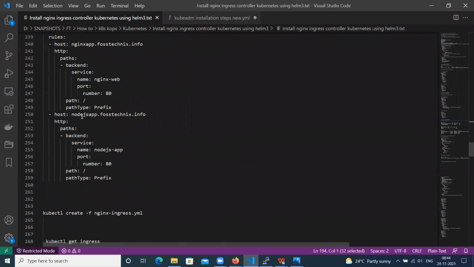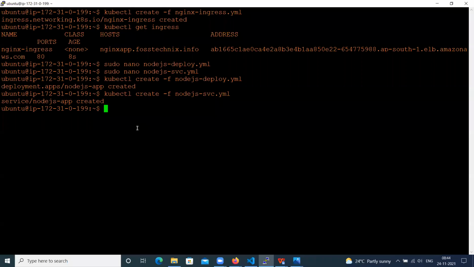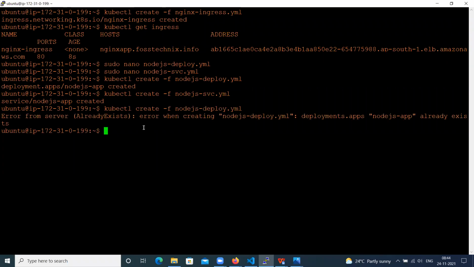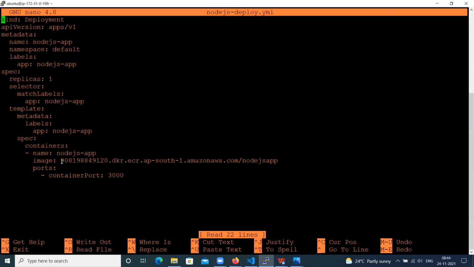Where did the pod come into the picture? In the deployment only. The deploy.yml file creates the pod. A pod means container. When we give the container, it creates pods, within the pod.